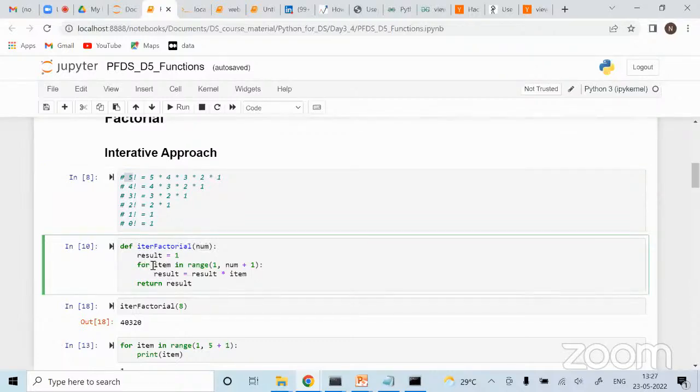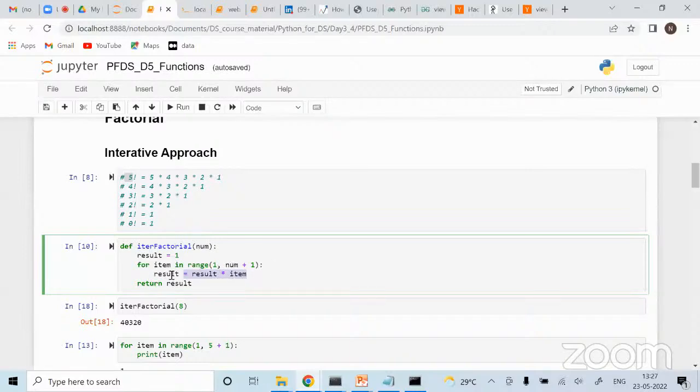Okay, so if you see here, I am running the loop for item in range of 1 to that number, and plus 1 we have done because in range we know if you put 5 it will run only till 4, so you have to give it from 1 to this. And why 1? Because by default it starts with 0, so if you don't define the start it will be 0, and you would be multiplying with 0, right? So that's why start with 1 and end with that number plus 1, then you just multiply it, that's all.